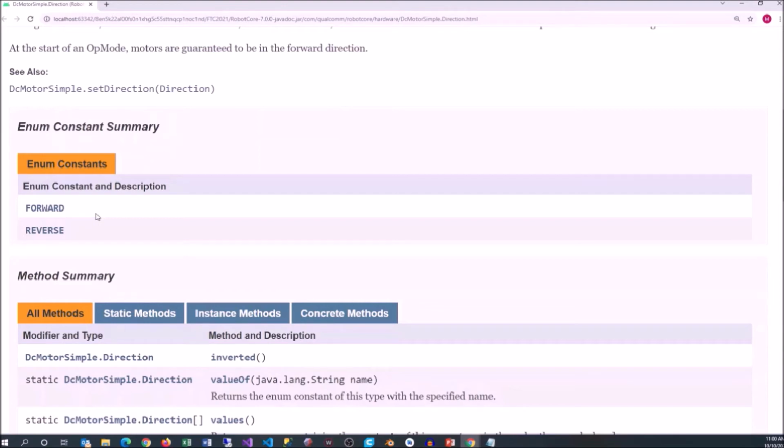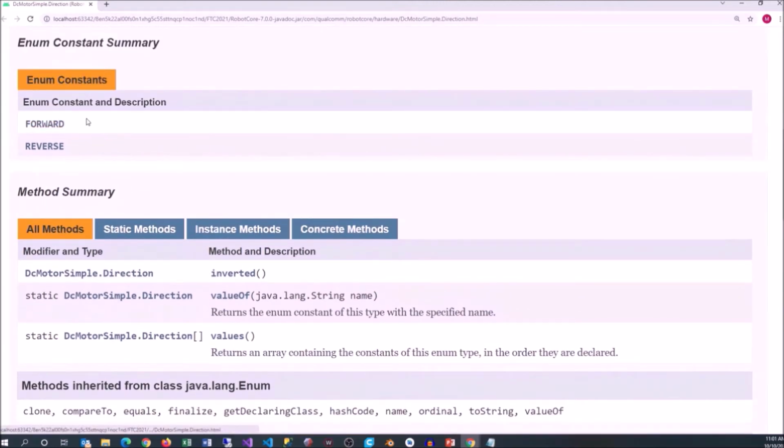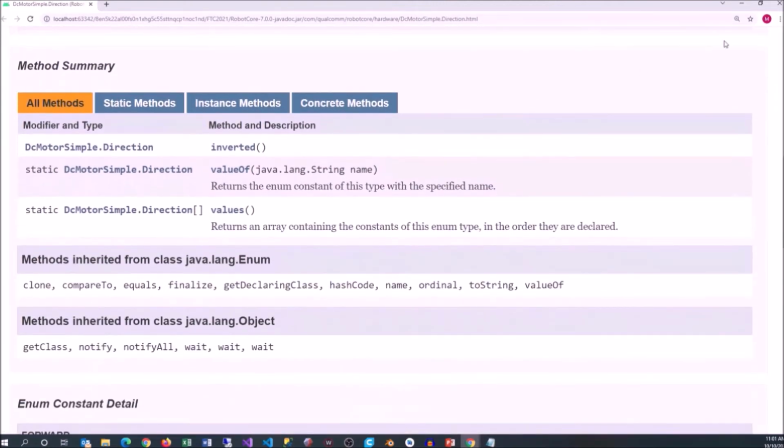And so by setting this up, we can have a lot of control over the information that comes in. There's not going to be a third option that people are going to put in. They're not going to try to spell forward and have us try to understand. We're going to know exactly from the moment we receive this what the choices are. So enumerators are very, very powerful, and you'll run into them a lot as we go forward.